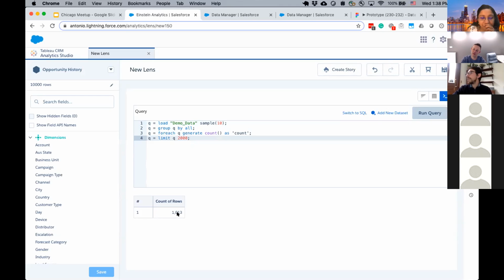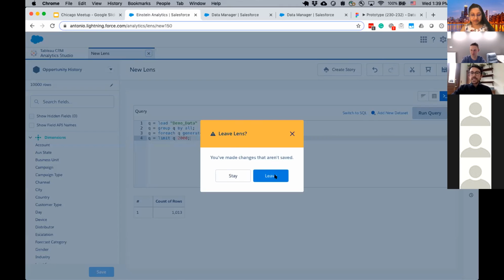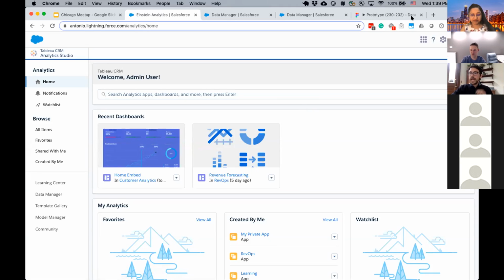So it gets a random sample out of your data set, and it could really help with a number of machine learning workflows that might use this data as a source. So with that, I'm going to move to the data manager.